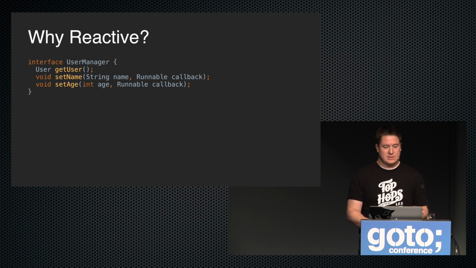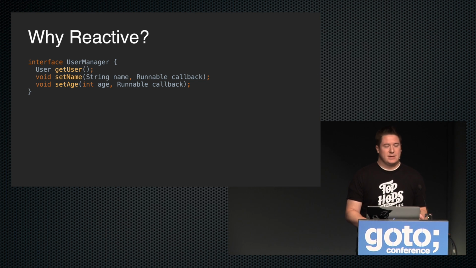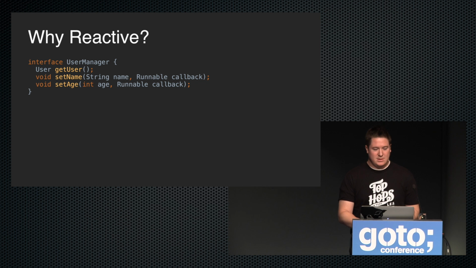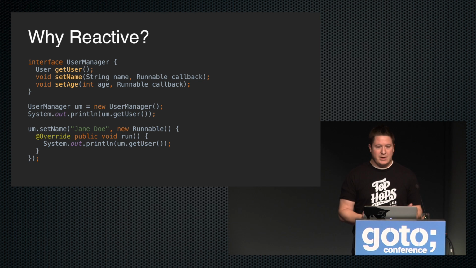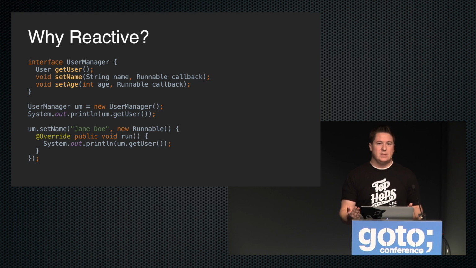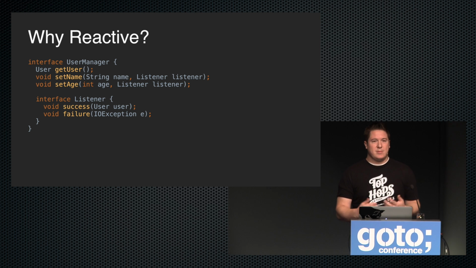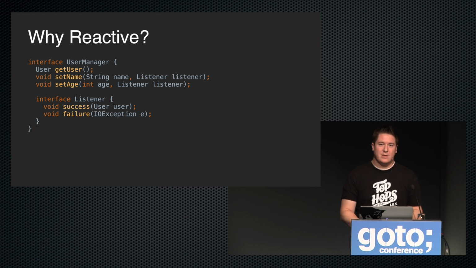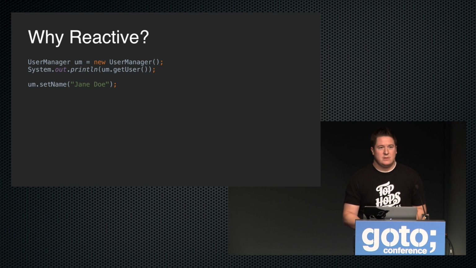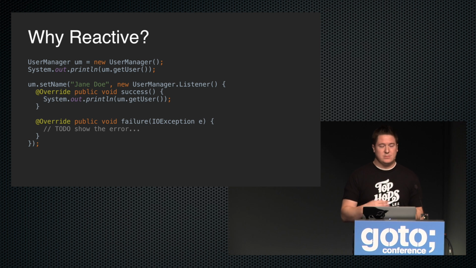Networks are flaky. The server might return an error, and now you have to reconcile dealing with your state locally. We could do simple things like providing a runnable that gets called whenever this async call succeeds. And now we're actually being reactive, where we're only updating the data that's displayed when we're ensured that it was successfully changed. However, we aren't modeling any problems that could occur, like if the network ends up failing. So maybe we create our own listener, so when an error actually does happen, we could do something with that. We could report it to the user. We could automatically retry.